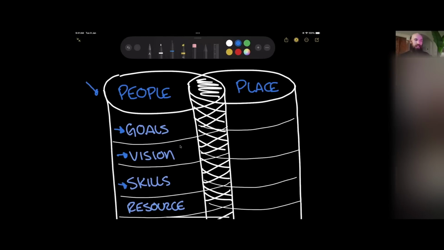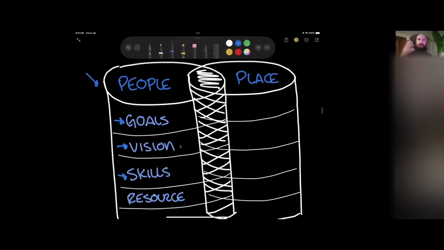The next thing is a little bit more practical. What are the skills that you have to bring to this? Are you an arborist? Are you a builder? Do you have seed propagating and germination skills? Did you work as a market gardener? What skills do you have to bring to this? Maybe you're really skilled with animal management. These are all things that you can begin seeing how they fit together in this puzzle.